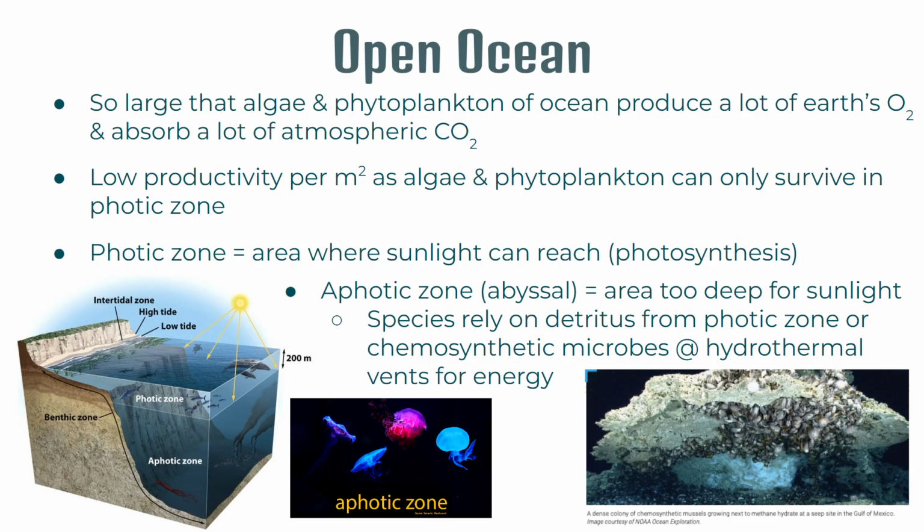So many of them have an adaptation called bioluminescence, which allows them to glow, giving themselves a source of light so they can see and navigate in the dark ecosystem. And also, they're going to need to be adapted to sustain extremely high pressures due to all of the water that's above them. A big theme from all of the aquatic biomes is that the organisms that live in them need to be uniquely adapted to survive the conditions.